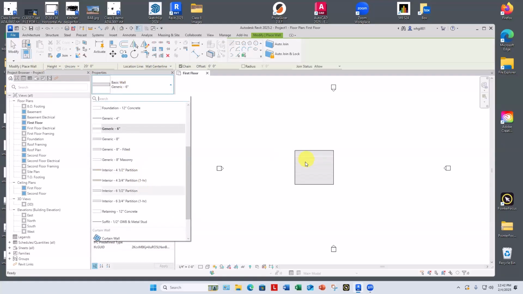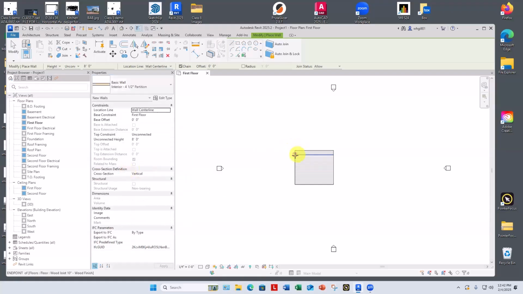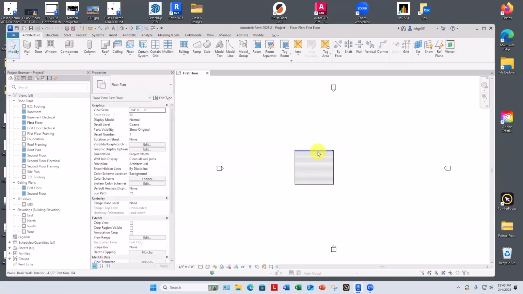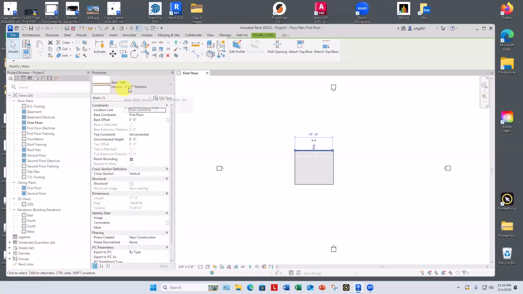This is the wood joist wood floor. I'm using the interior 4.5-inch partition, and that's basically chipboard on both sides and studs.